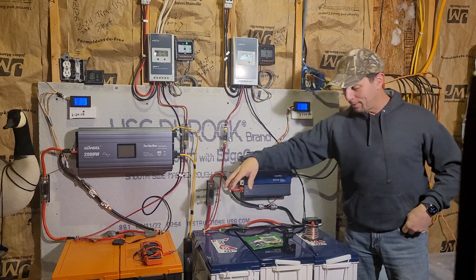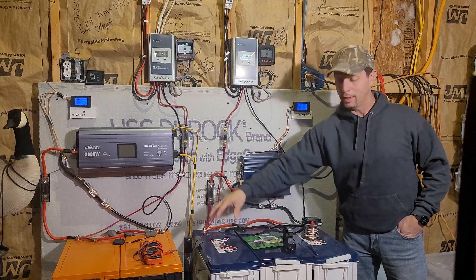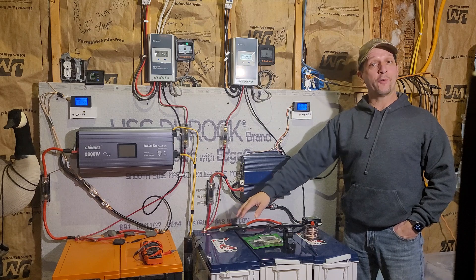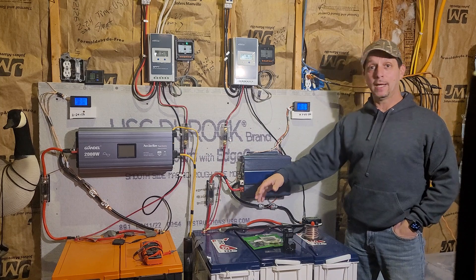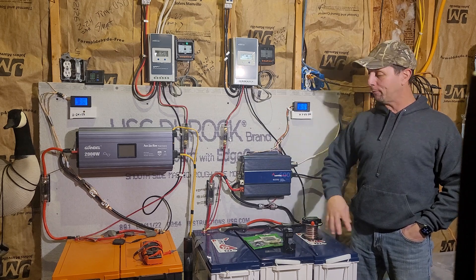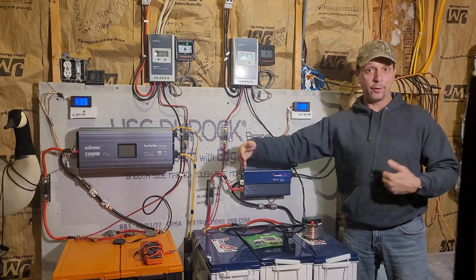One of the first things you need to buy is obviously a battery. This is the TimeUSB 200 amp hour — the TimeUSB Plus, as they call it. About $450. I've seen them for as low as $425; they are currently $475 on Amazon. Watch for them to get down into the $450 range — that's when I bought this last one. When it hits $450 again, I'll buy another one. So we've got four, and you'll see why as we get farther into this video because I am continuing to expand my system.